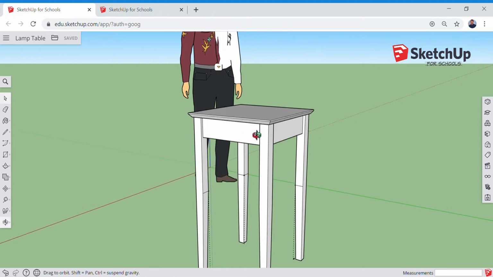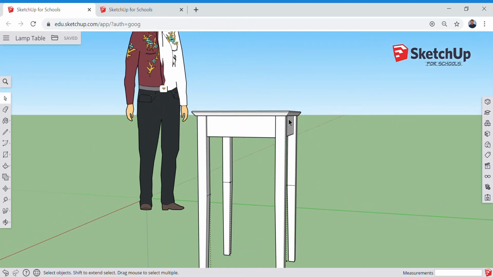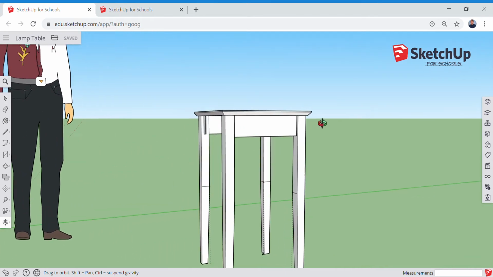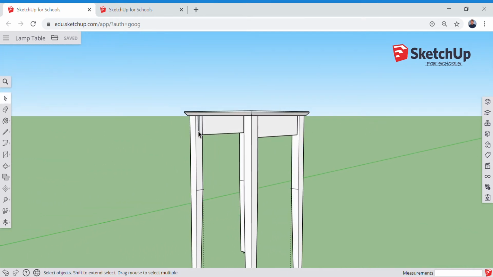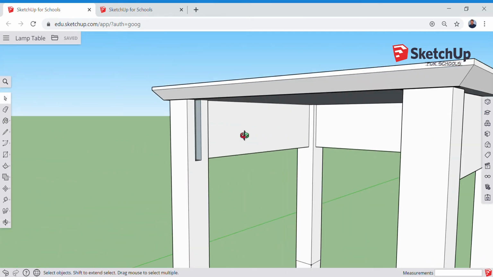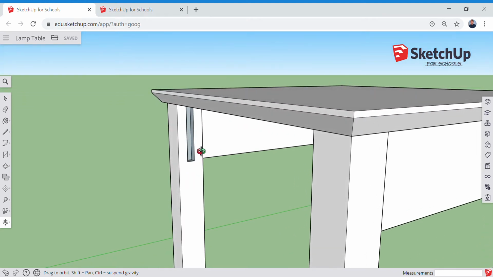It has a chamfered edge on the tabletop running along the bottom edge, and it has these rails that are mortise and tenon into the legs. As you can see there, the mortise has been cut out of the leg and the tenon needs to be cut out of the rails.